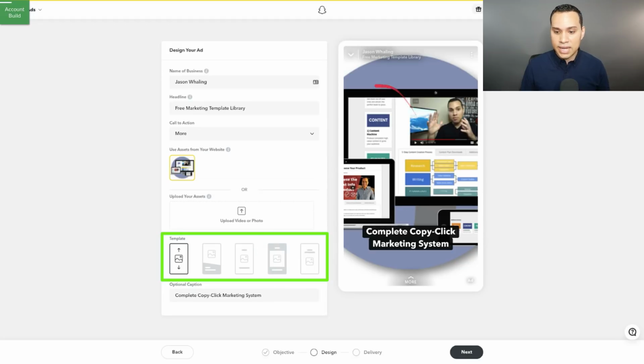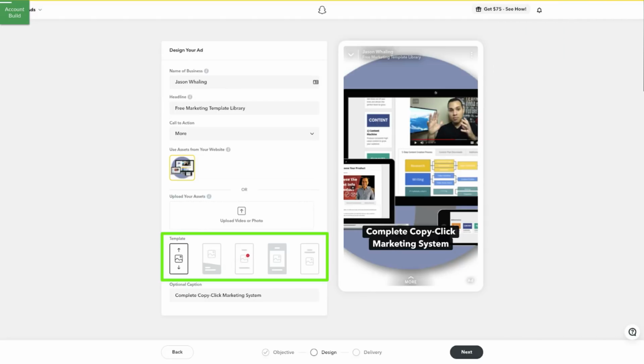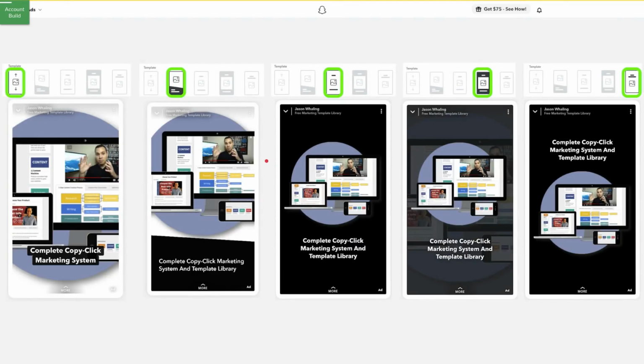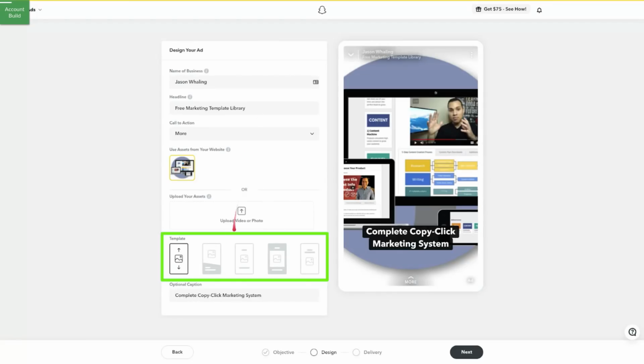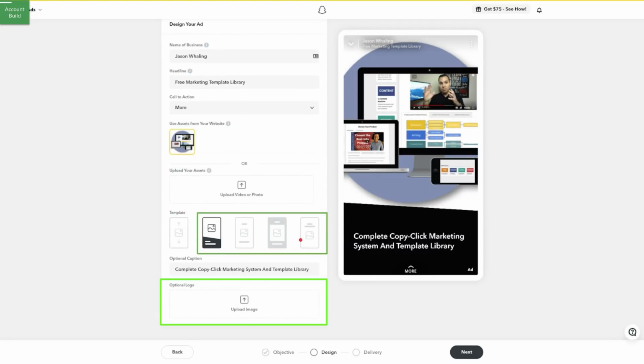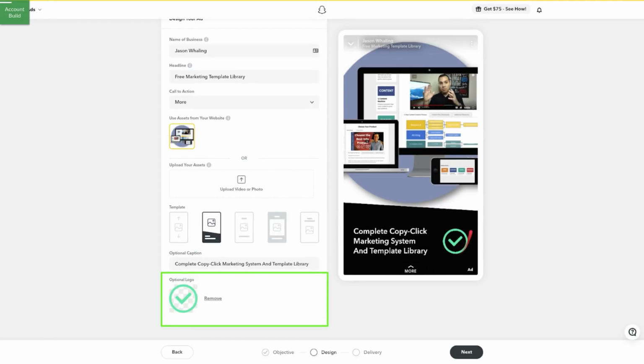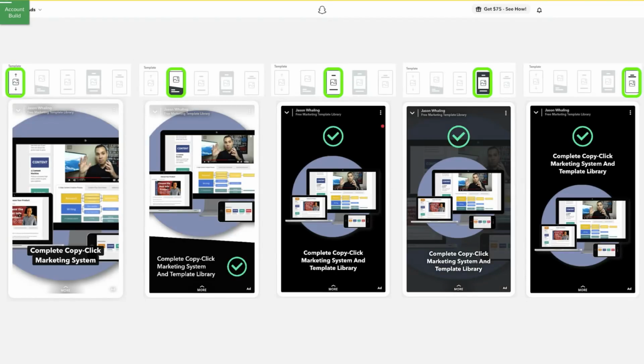Something that's really nice is maybe this format doesn't really work for you all that well. Well, you can actually click through these other ones, and this is just a summary, and it will automatically change how the ad looks. So you have at least 5 different options with every image on your page. You can always click through this, you can try different images, and with these last 4, if we go to these, you'll actually be able to upload a logo. So if you upload a logo, then it's going to add your logo here, or as you can see with the summary, this is where your logo will be added. The first one just doesn't have a logo. So that's another option as well.